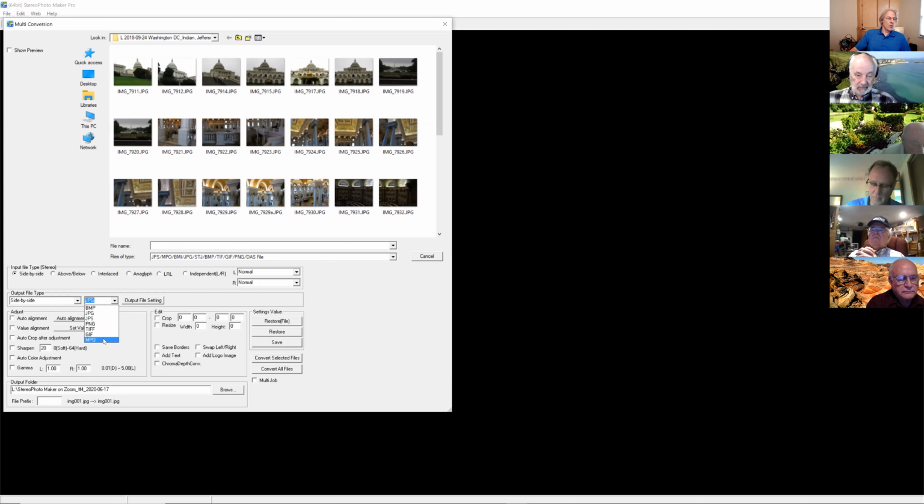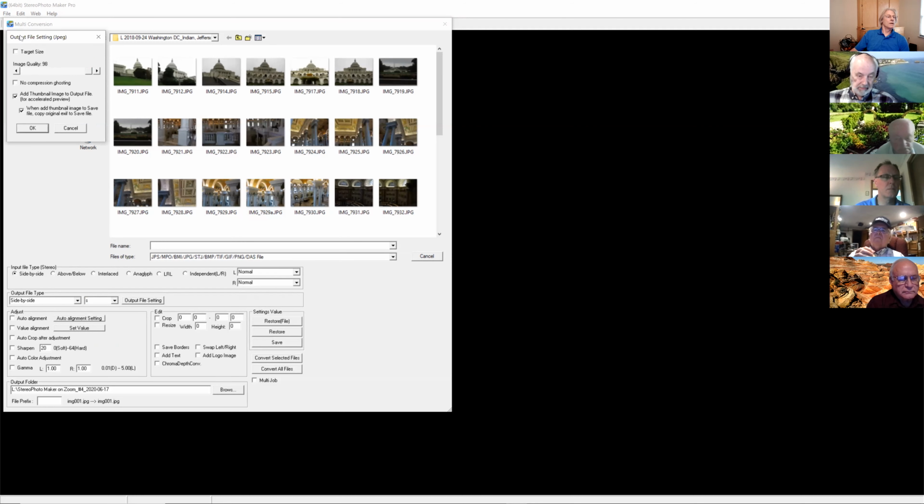This actually has MPO in it. When you normally just save a single pair after you align it, MPO is not in there in save. You have to go into the menu that says save as MPO, which is a separate menu, or use the keyboard shortcuts. And then the output file setting is what you already have in there. I've got mine at 98. I think it ranges from about, I don't know what the low is, 50 or something like that, up to 99.